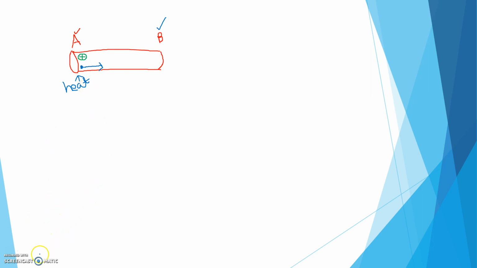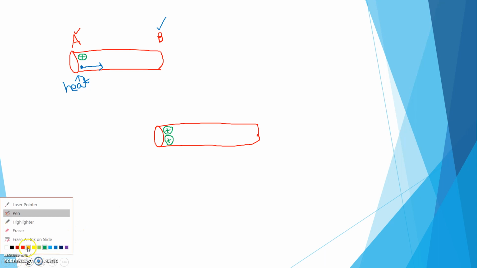Now in this case the situation looks like this. See, this is the same rod I am considering, but if you observe, there are some changes. If you consider the B and A ends, at the A end there is a majority of metal ions. Due to their heavy weight, all the metal ions get a little bit of kinetic energy, but they are unable to move as fast as electrons. So compared to the B end, the A end will become positively charged.